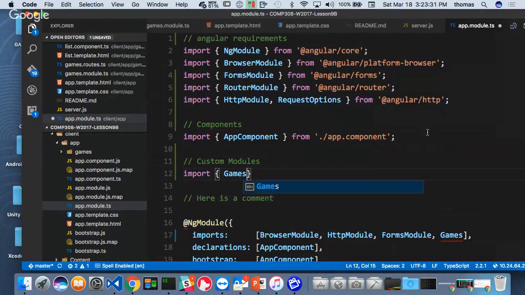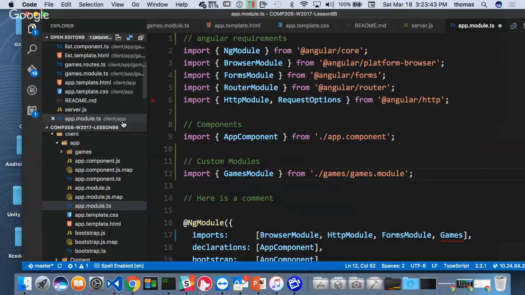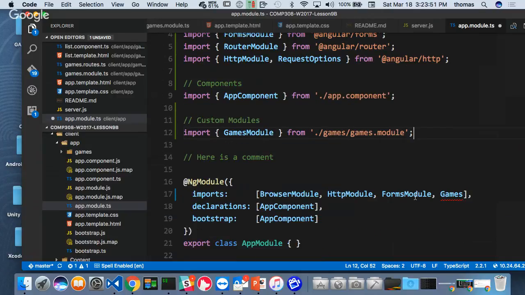We're going to say the games module itself, right, is coming from our /games/games module, right? And so we've made that connection now. Before it was not connected to our main app, right? Think about this main app as our index.html to the rest of the app, right? Now that we have this games module, I can include it down in here, games module.